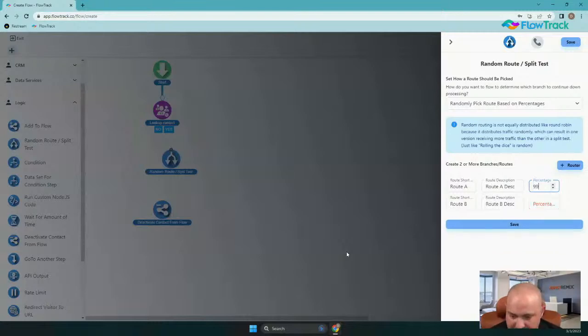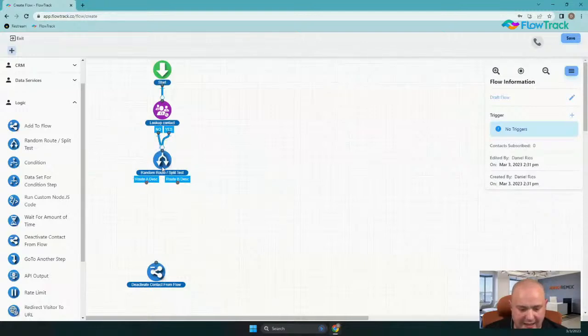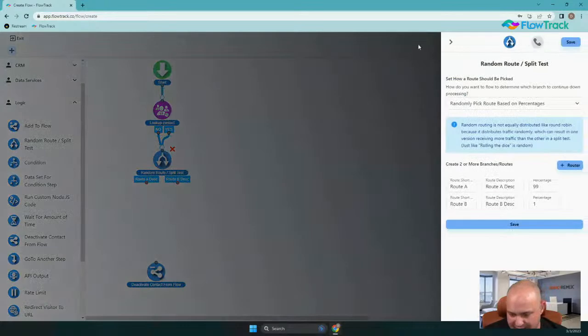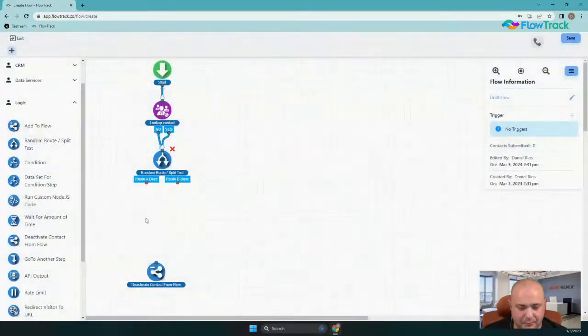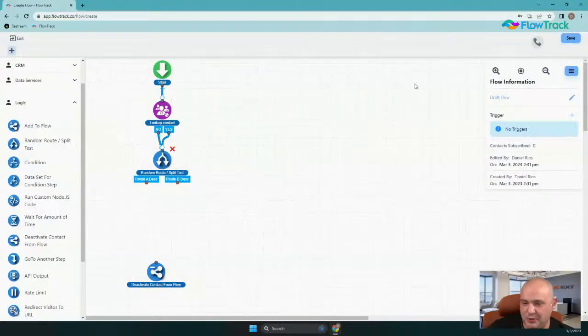And let's say 99% of the people get in route A 1 coupon and 1% get a better coupon. That's how we do it. So here, route A, which I set at 99%, I could do a 10% off coupon. But route B, 1 out of 100, based on these percentages I did here, would get the 20% off.